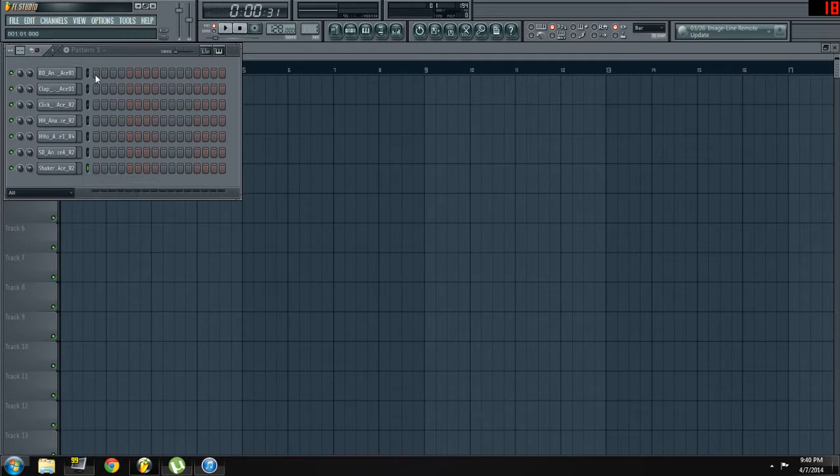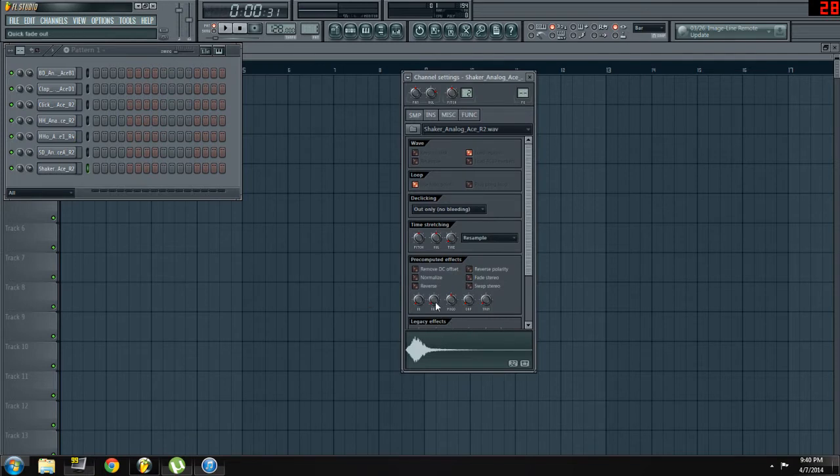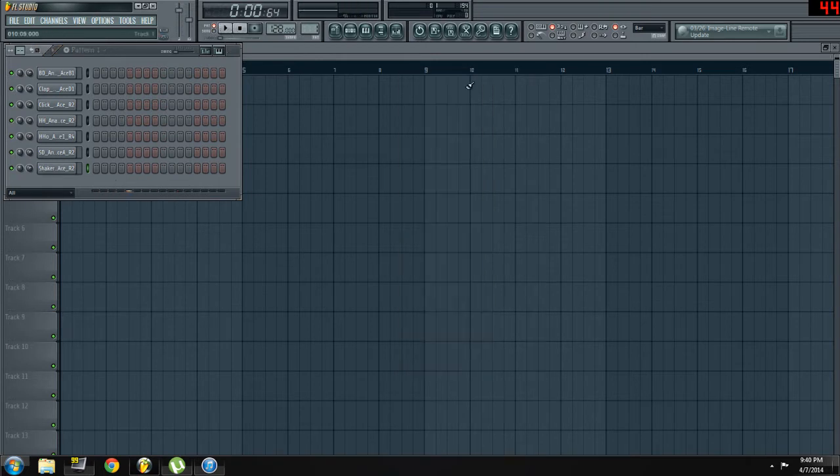I'm going to do some quick editing of these. So the shaker, it's a little too long, so you can adjust the volumes of the ins and outs. That's good. So anyway, to compose in this, get general beats, you click on the square where you want to hit, where you want the sample to hit.